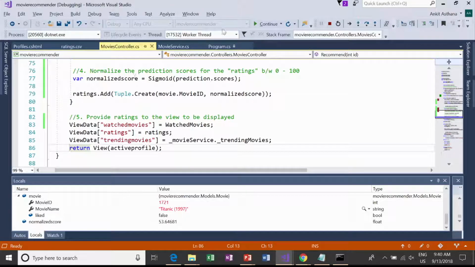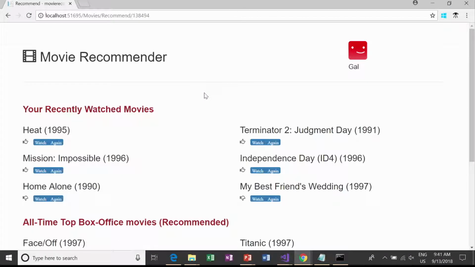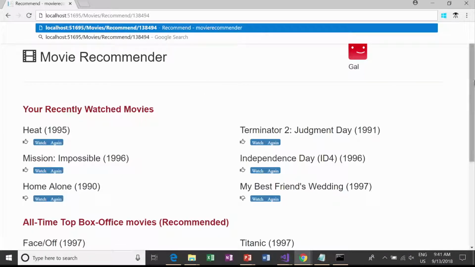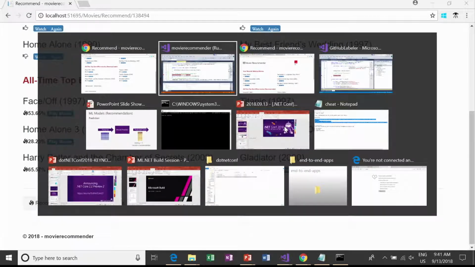So I hope that gives you an idea on how you could use ML.NET from a perspective of loading it in an ASP.NET app and then using it. We will check in the recommendation sample soon in the repo as well, the machine learning samples repo, so you can actually follow this as well.